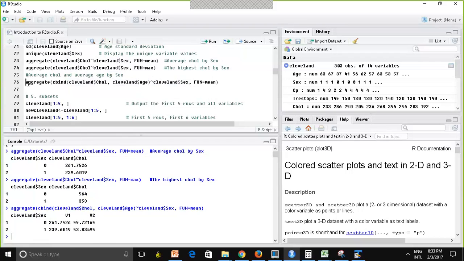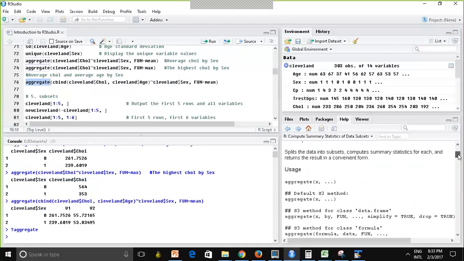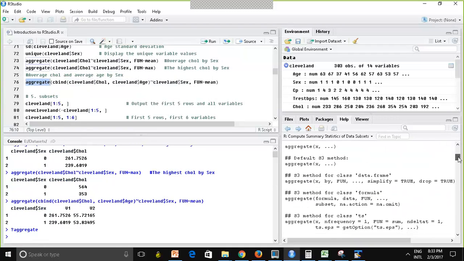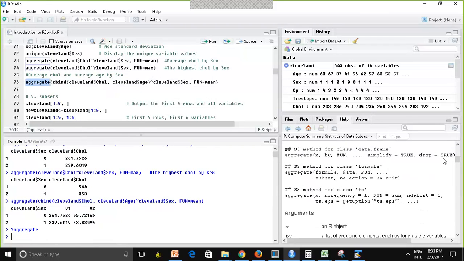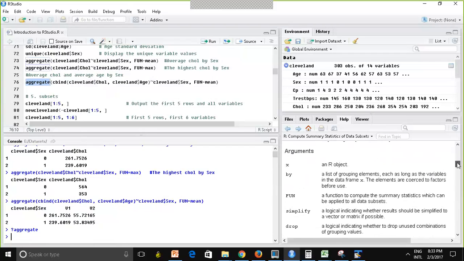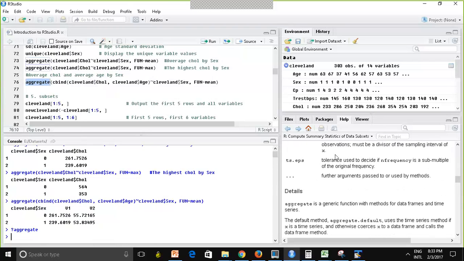So what you could also do is you can run a help command on the aggregate. To do this, you put a question mark and a help command, and you notice that you can also rename these variables in here, the v1 and v2. What you could do is you can play around with the options to rename them, right? You can play around with this, and I'll leave it to you to play around at your leisure.